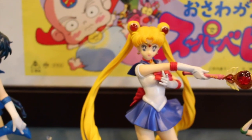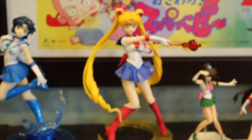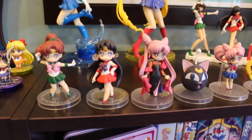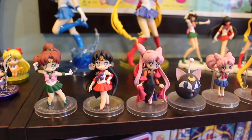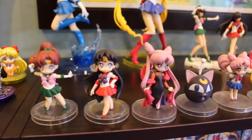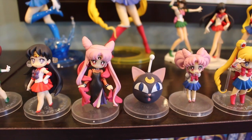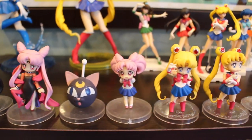And then we have Sailor Moon with the funny arm, which I have double jointed arms. I can actually do this with my arm, but not everyone can. Then we have a mix of authentic and bootleg Bandai Atsumete Girls Memories, 4 girls, whatever, Crane Game figures. Jupiter and Mars are legit. Black Lady is a bootleg because I gave up on this set.